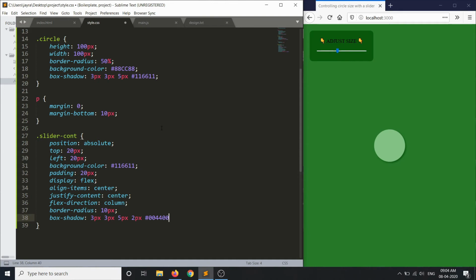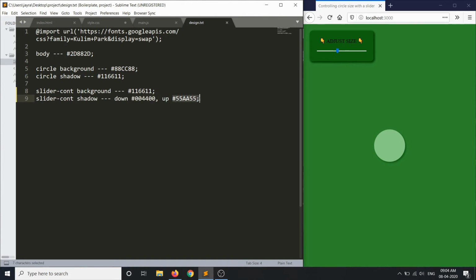Okay, so this will give it a shadow on the down right. Now I also want to give it another shadow on the top left. So we can do that using a comma, and we'll give -3 pixel, -3 pixel, 5 pixel, 2 pixel, and we'll give it this color. It's a brighter color.